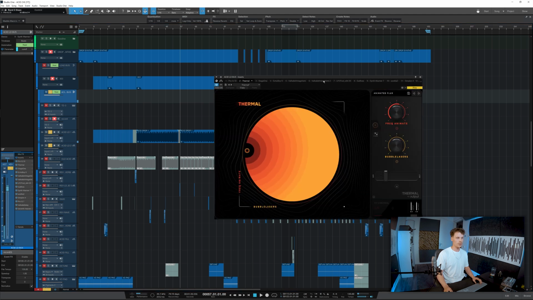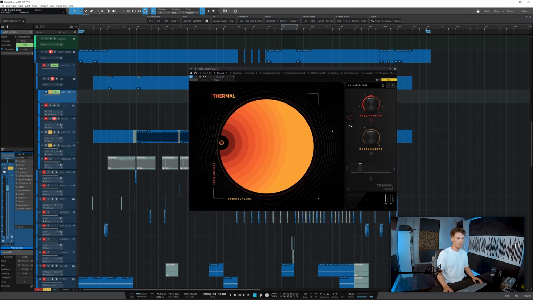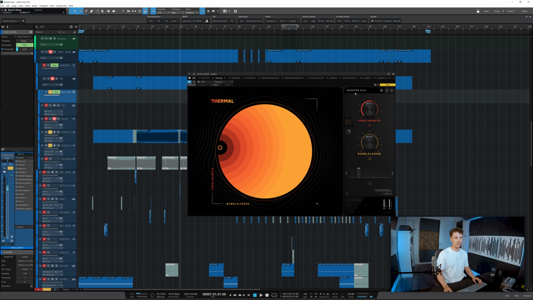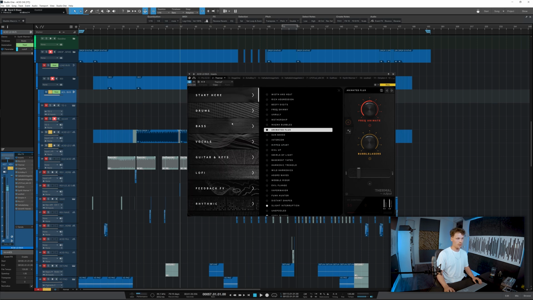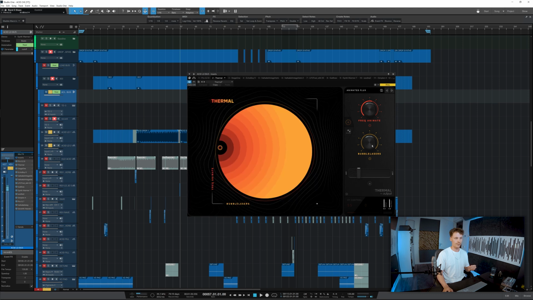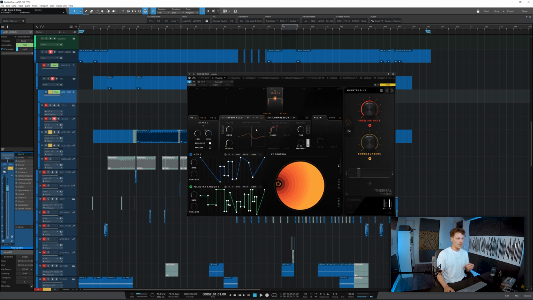One of my favorite distortion plugins right now is Thermal by Output. They have some great presets that you can use. I've used this one, and the cool thing is that it sometimes gets it breathing. Oh, here we go. They've put all the modulation in here. So, wait, let me enable them one by one for you guys so you can hear it more clearly.